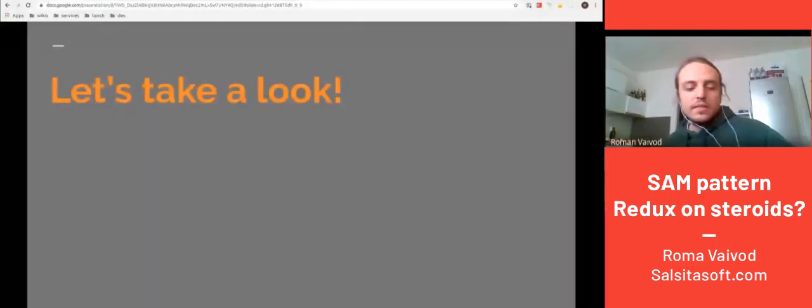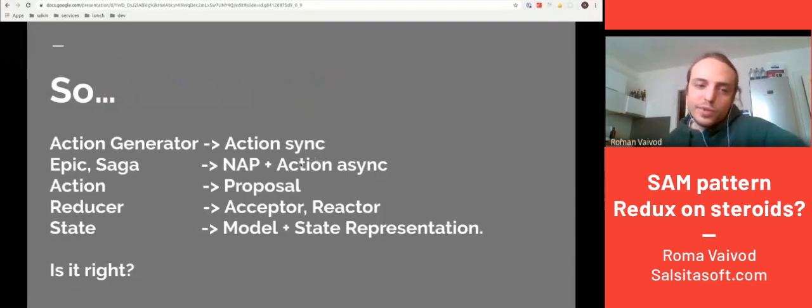Let me change the screen back to the presentation. So probably you can find some similarities with Redux, and now I can think something like, okay, action generator is something like synchronous action in SAM. Epic sagas are something like next action predicate, asynchronous action in SAM.